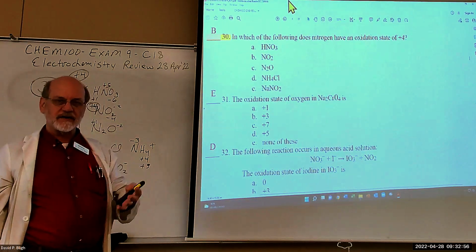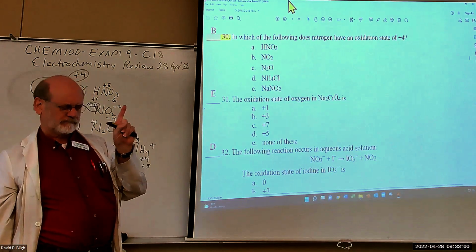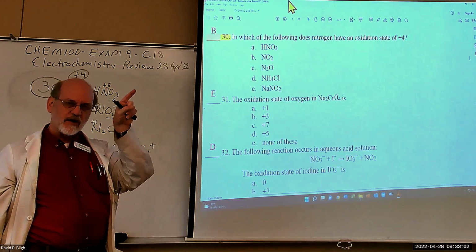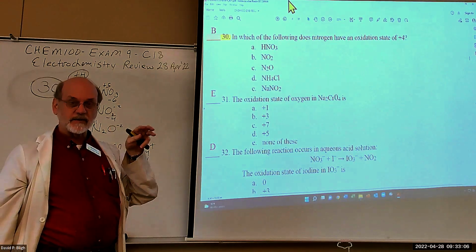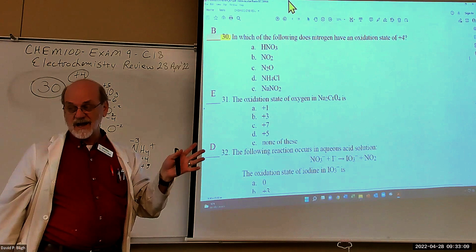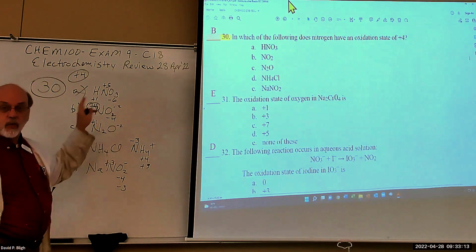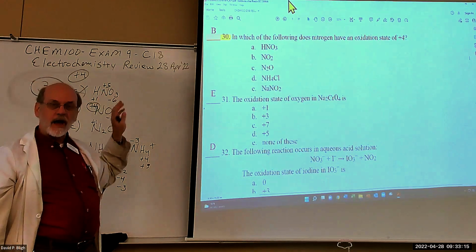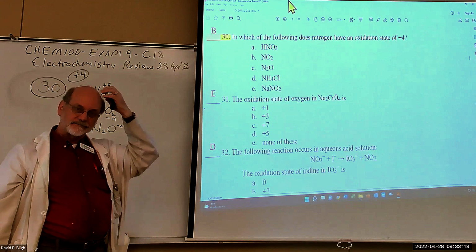And if you look in your periodic table, in the upper right-hand corner of the one I gave you, you'll see a list of values, pluses and minus values for each element. In nitrogen, you'll find a lot of them. And that's why you have so many of those numbers in there, not because they're charges, but because they're oxidation states.